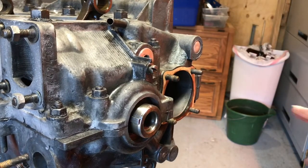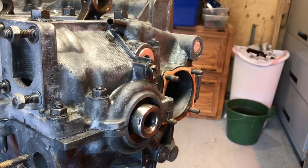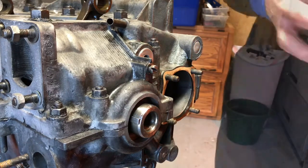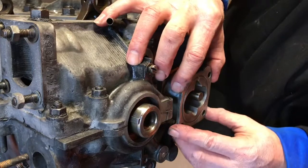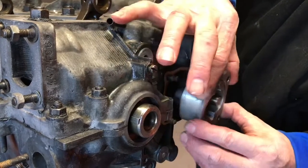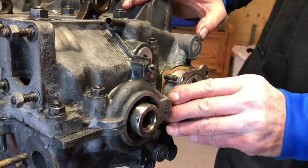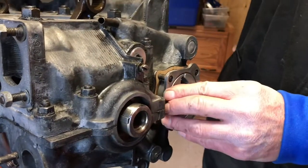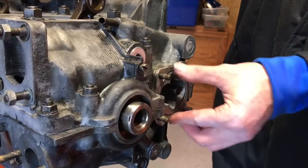So what you want to do, you want to make sure you get this gasket from your gasket set, put it back in there, get your oil pump, and put your oil pump in there before you start. You want to make sure you install this pump in this manner. After you put the gasket on, put your oil pump in there. Make sure you press on. That went easy.